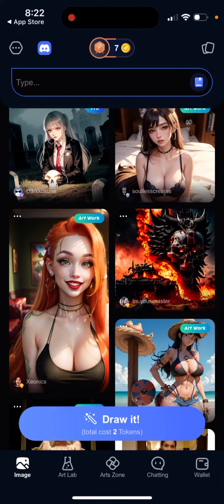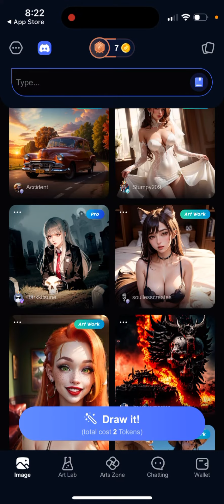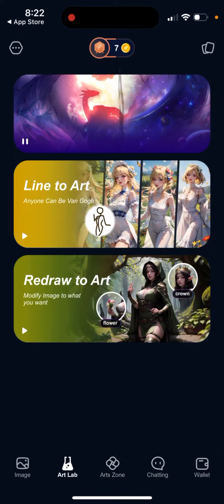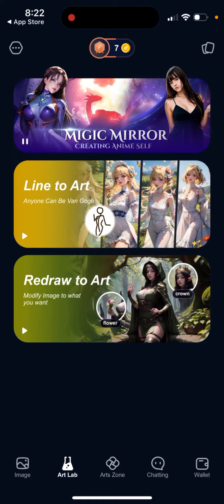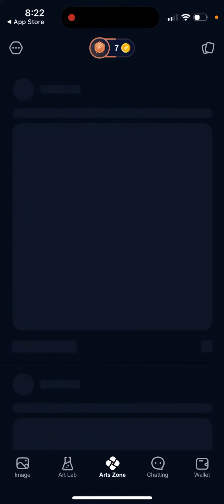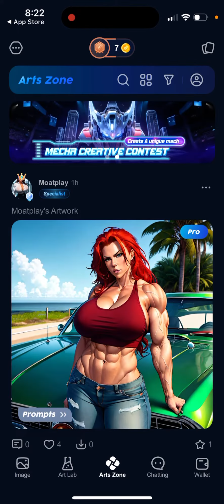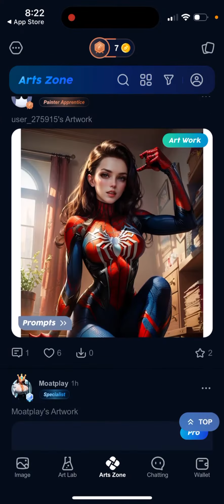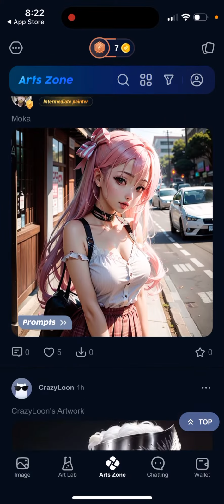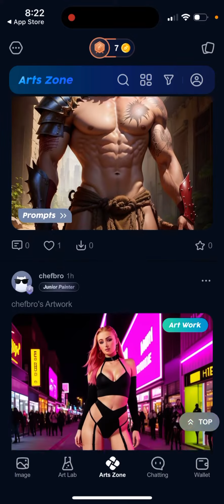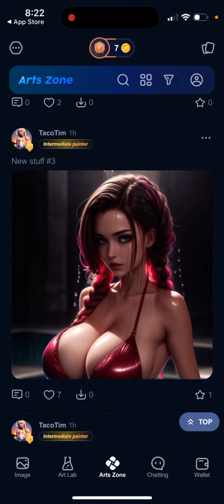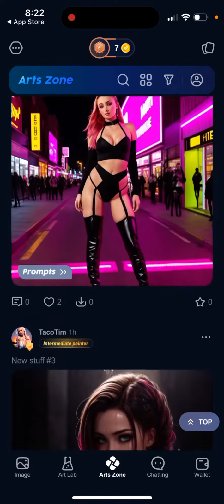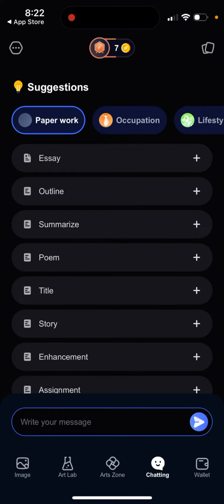I don't know if they're just generating all this like anime kind of images, but yeah, that's the idea. And then you can just have all the other prompts. Then you just have all kind of feed, like people generating different images. I don't know if this is the app for only sexy girls and guys. Maybe that's why it's in the top charts, to be honest, but I have no idea.